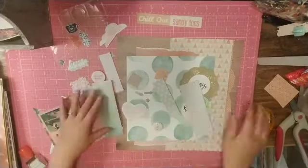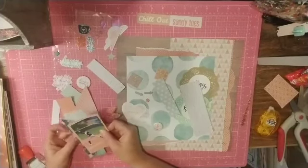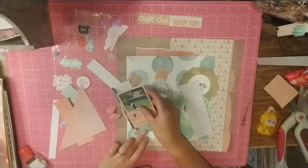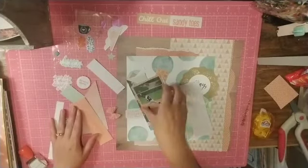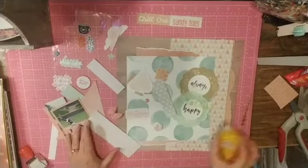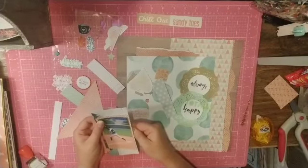I have just the tiniest little pieces of scraps, and I am going to use them to back my photo, including that piece of beautiful floral that I like, which really pulls in the background grass color. You'd have to look fairly close to know that it's truly flower paper, except for y'all know, and I know, and that's okay, because it was beautiful. He'd be silly not to want it on his page. Okay, he probably doesn't care.